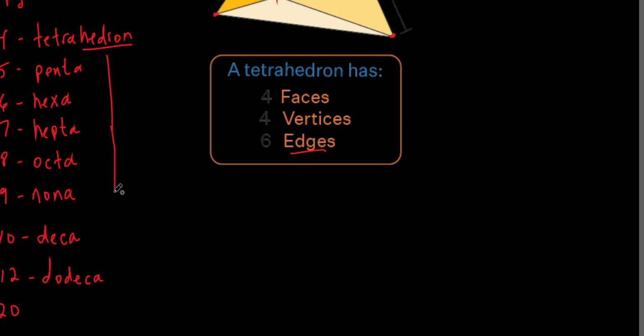Dodecahedron, right? All the hedron goes all the way down to here. And 20 is kind of weird. Icosahedron. Right? So if you know those prefixes, it should be pretty easy to figure them out. That's in the book on page 41 if you want to look.